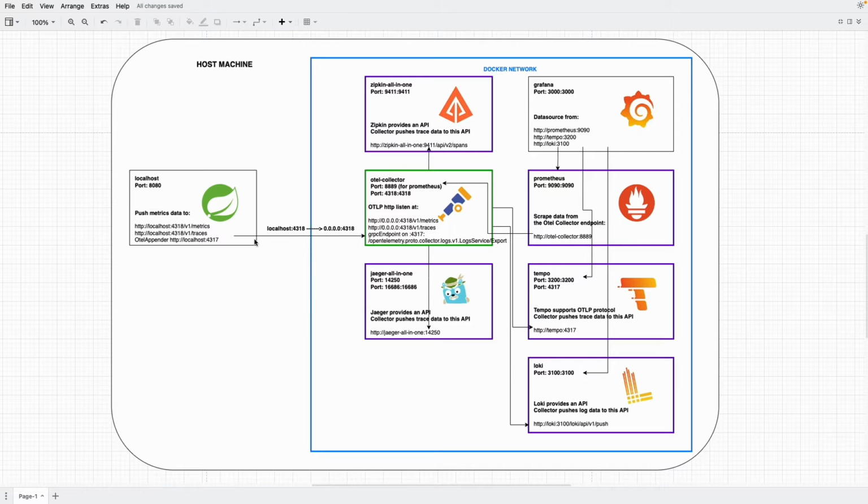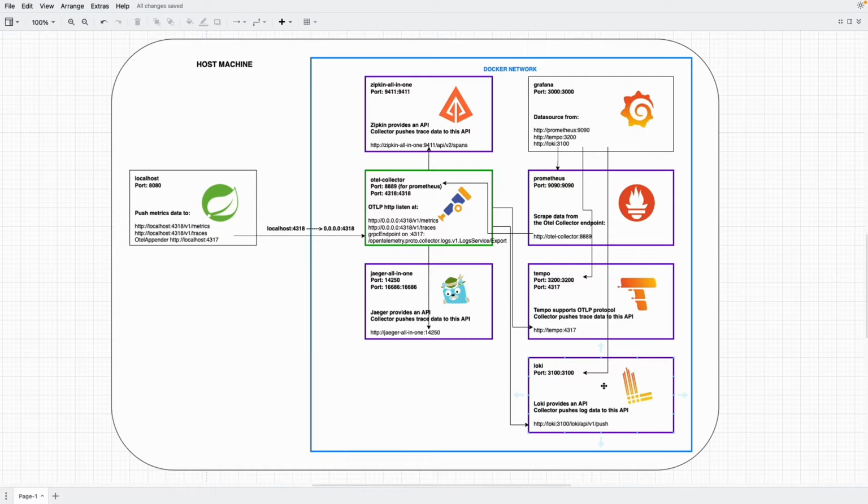We're gonna configure logback with an OpenTelemetry appender that appends logs to not only the console but also the collector by gRPC endpoint here at port 4317. Then we're gonna update our collector configuration YAML file to push that log data to Loki here. And finally, we will add Loki to Grafana as a data source to observe the logs visually.